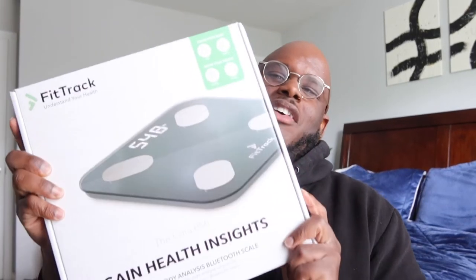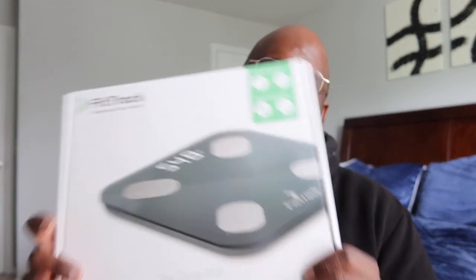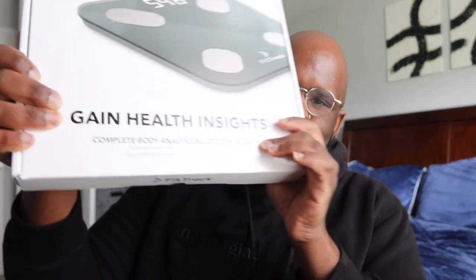I think I'm right at about 253 now, so I've got 53 pounds to lose before I meet my goal. I want to make the most informed decisions about what I'm putting in my body and my workout targets. With a regular scale I'm not really able to do that. I recently got the Dara scale by FitTrack — it took forever to arrive, but customer service was really helpful and prompt in their responses.